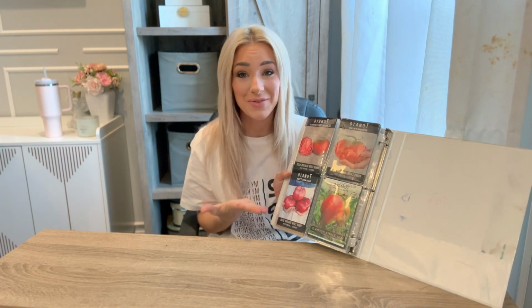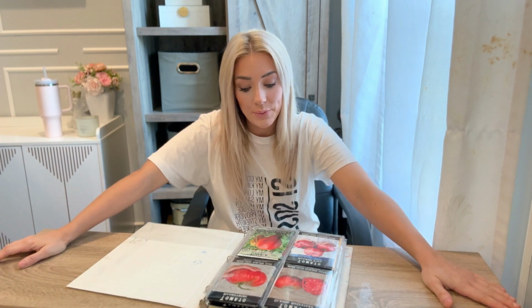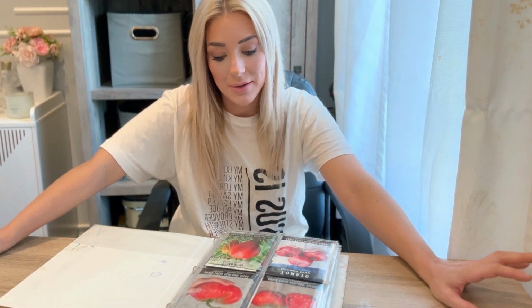I have a video from last year that says what we're growing in the 2024 garden, tomatoes and cucumbers. What I do have though is this book that has all of my tomato varieties in it. So I'm going to tell you what I plan on growing this year, keeping in mind that the season is still young, and I may supplement things as we go on. I'm also going to talk about some of the things that we grew last year that I'm not planning on growing this year.